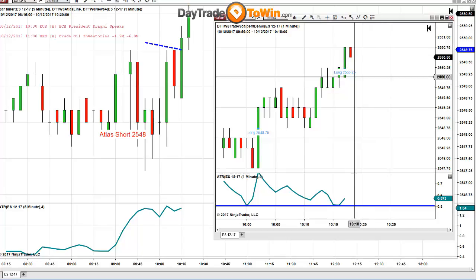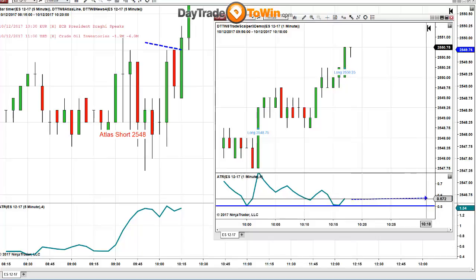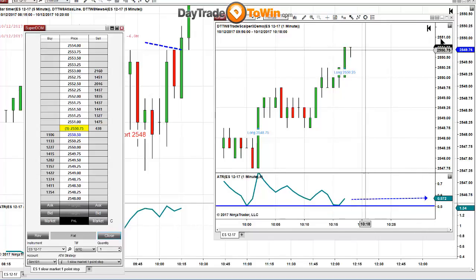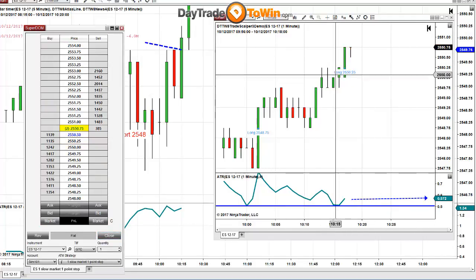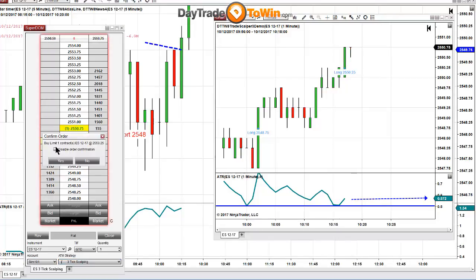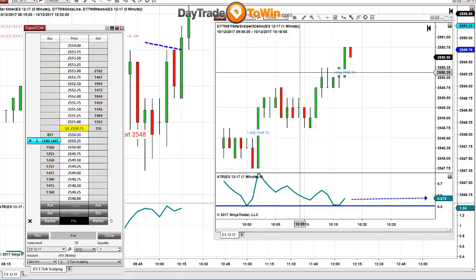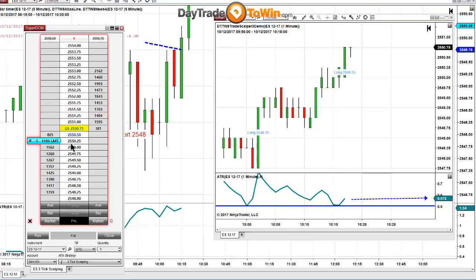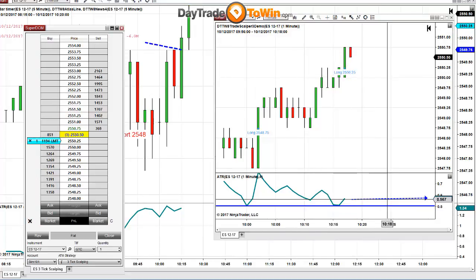So for example, 25.50 quarter as the entry, I want to go long. What's my expectation? 2 ticks. My expectation is a 2-tick target. So I come here to the dome and I look at 25.50 quarter right here to buy it. But the ATR should be 2 ticks. So I come here and I say 2-tick scalping. So 25.50 quarter. Order pending. I want to go long at 25.50 quarter. When I get filled, I know exactly the target that I want is 2 ticks.